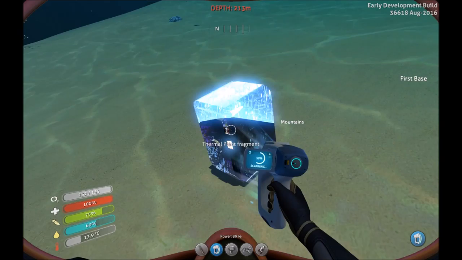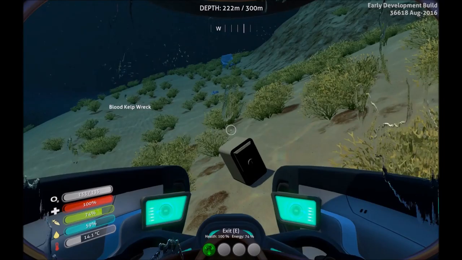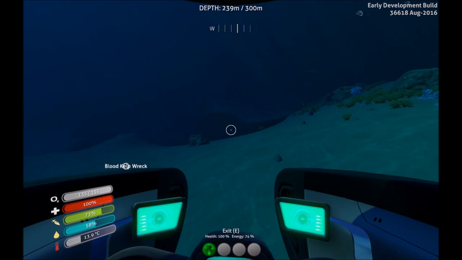I haven't done too much with it because you really have to build right on top of those thermal vents to get the power, and then you got to use the power transfer pylons to get it to where your base is. So personally, I've never messed with them too much because my personal favorite way to get electricity is solar panels if I'm building a shallow base, because you never have to do anything with them. You just build the solar panels and they make you power forever.